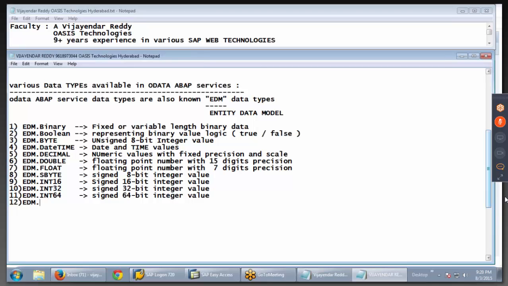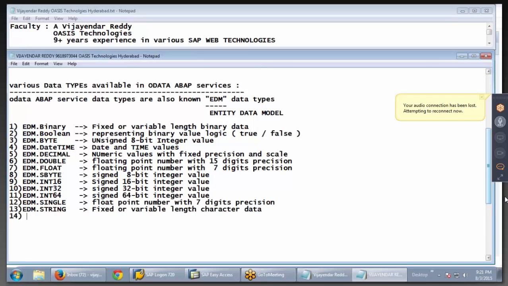And then, very commonly used, that is EDM.String, and it supports fixed or variable length character data. Very commonly used.